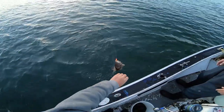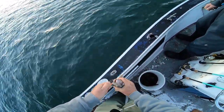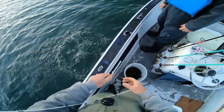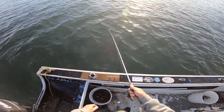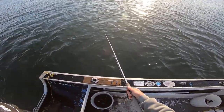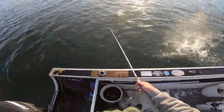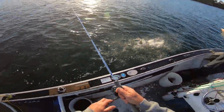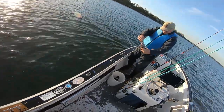All right, and that's all there is to it. So the key is you wait through the little taps, and then when the jig moves, that's when you set the hook. You want to feel it moving away with the jig. All right, a little better one.